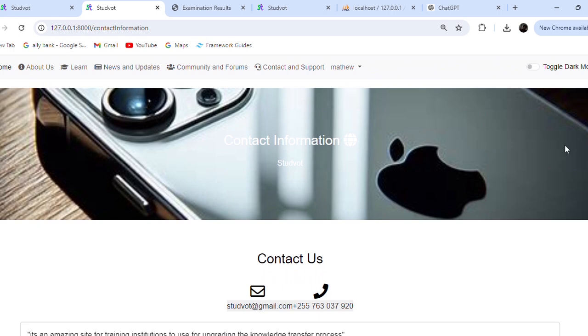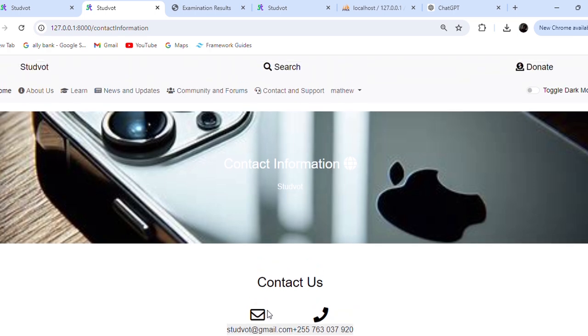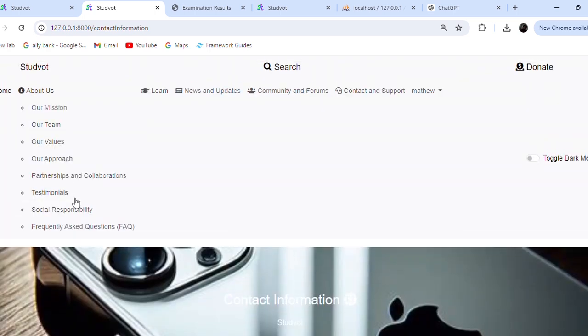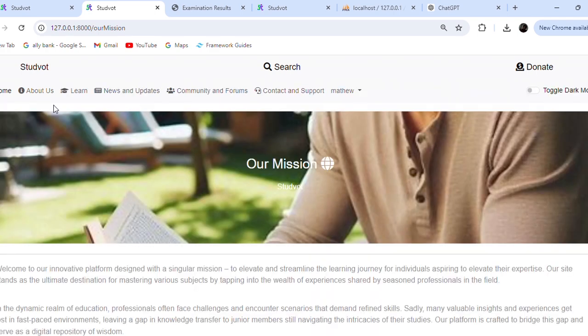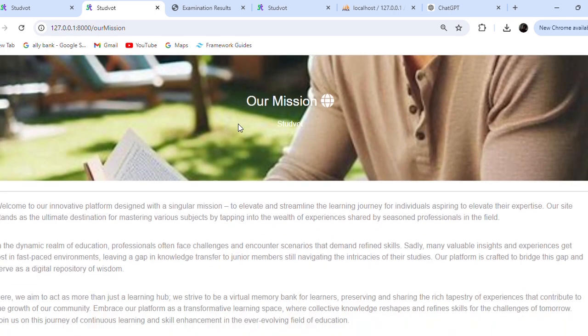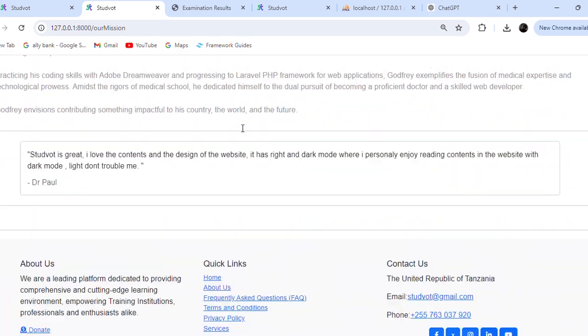Click on the email address here and send us your concern about studvot.com. Other pages show our mission, our values, our team, our approach. For example, our mission, you can read about our mission.